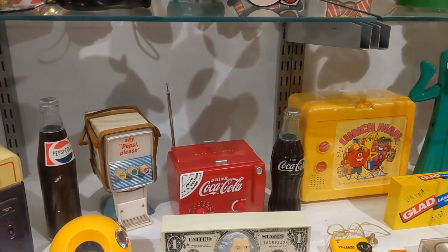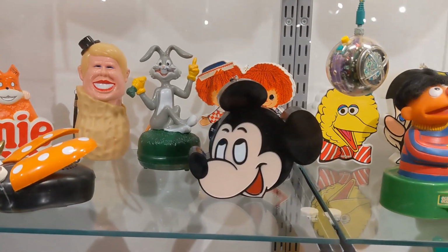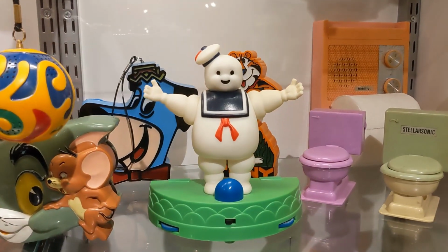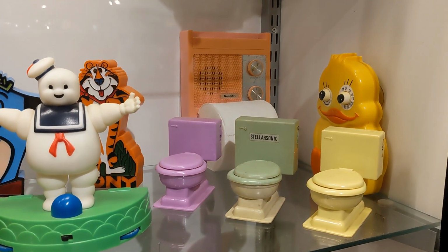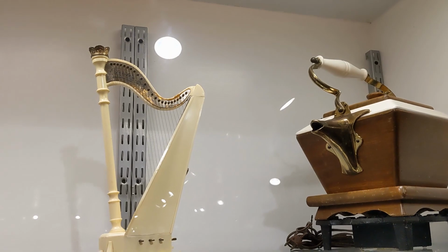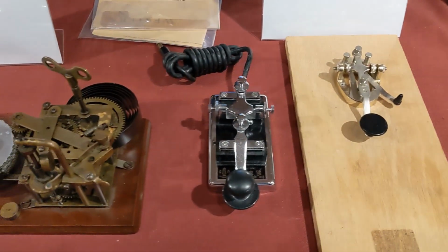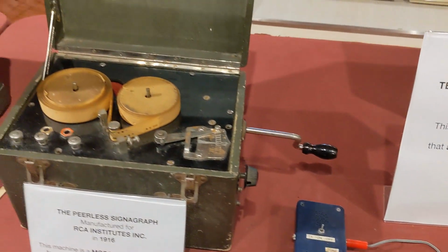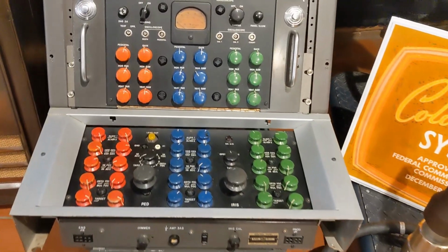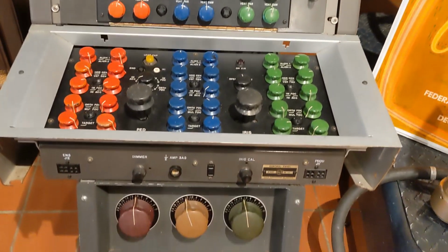So this whole place is radios, anything to do with TV, broadcasting, and recording equipment. And I see Bugs Bunny. Is that a radio too? And Mickey Mouse radio. Bert and Ernie. There's even a Stay Puft Marshmallow Man radio. And that's a Ducky radio. I thought it was SpongeBob for a second, but I don't think SpongeBob would be at the Broadcast Museum. It's a teapot radio. Western Union everywhere. These are telegraph keys. Wow. That's for a camera, but I don't know what that is exactly.